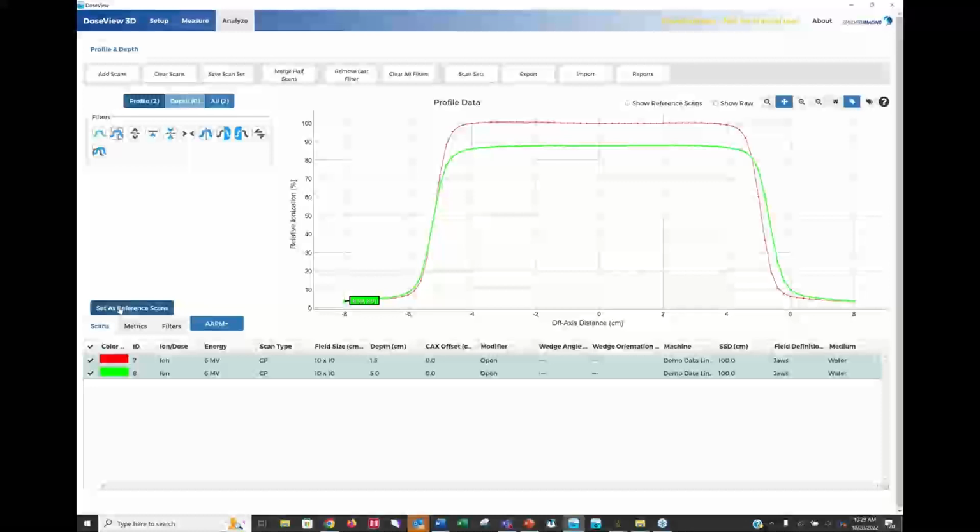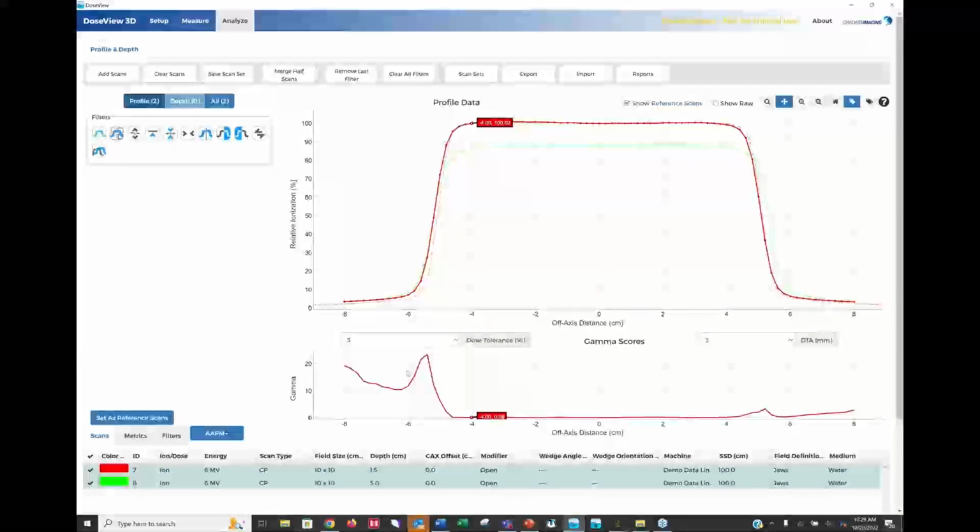If I have a set of scans I want to choose as my reference, and then I want to compare those, then you'll be able to do a gamma comparison. Obviously, these scans aren't my references. I've set those previously, but you'll get not only a gamma graph here showing you your gamma results. You can see here there's a little distance and percentage failure there, so I got quite a high gamma, but everywhere else it's showing okay. It matches pretty well.